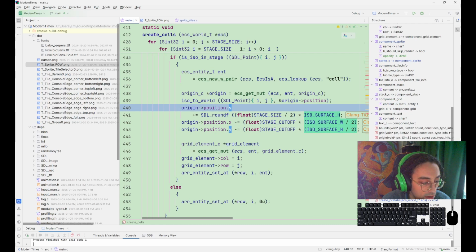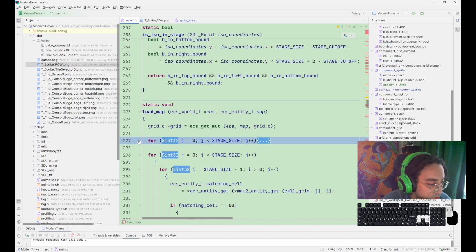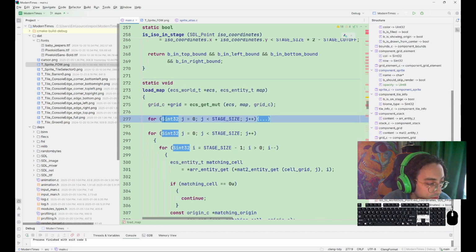So let's examine again load map, which is where the fog gets created. Okay.